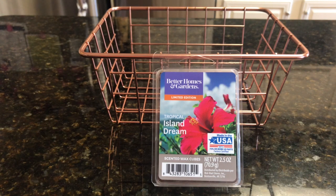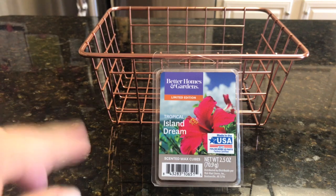This is Better Homes and Gardens Tropical Island Dream, and this was chosen by first name — thank you very much. They described this as lemon, grapefruit with red currant and touches of peach wrapped in warm jasmine and fresh peony over breezy musk and amber. They're taking lessons from the Scentsy writer. That's a lot in one little Better Homes and Gardens claim.